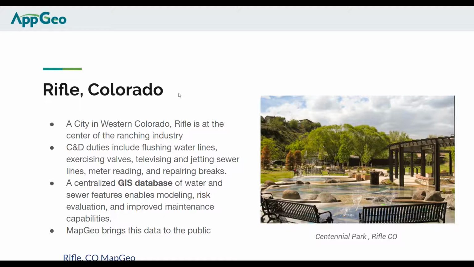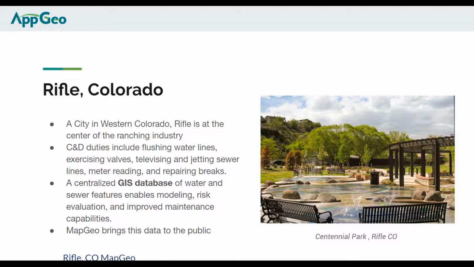C&D is collection and distribution, and their duties include the standard things you might be familiar with, like flushing lines, exercising valves, responding to breaks. And they've transitioned all of their water infrastructure into a centralized GIS database, which we're able to tap into through MapGeo, which has really revolutionized the way they do not only their day-to-day operations, but planning as well.